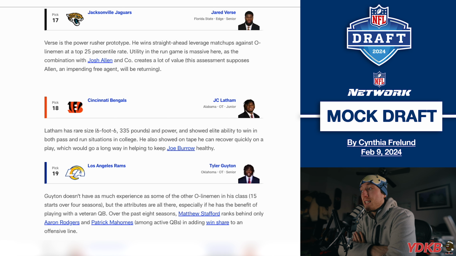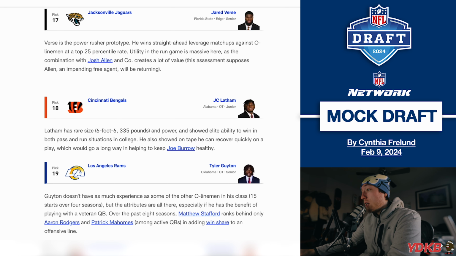Or are you looking at a team that is on the cusp of developing young talent and making way for a young quarterback to come in? If you're making way for a young quarterback, I think Guyton would be a good pick. But if you're trying to win in the next 2 years, I don't like Guyton here. I would have probably gone maybe Latu on the edge. I think that would have been good.